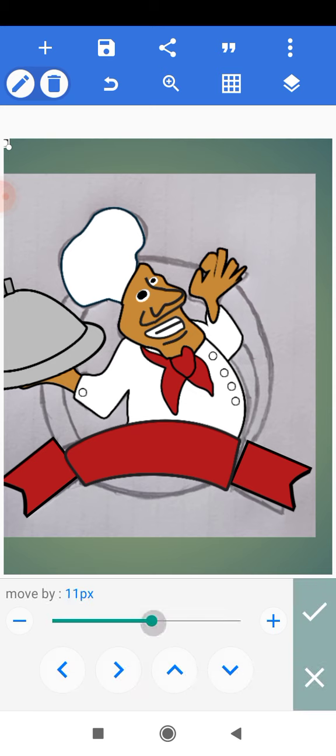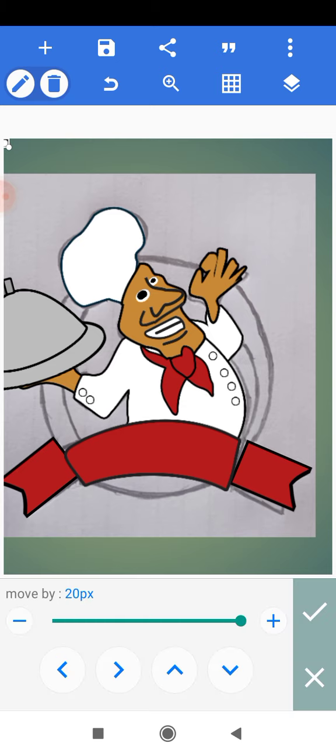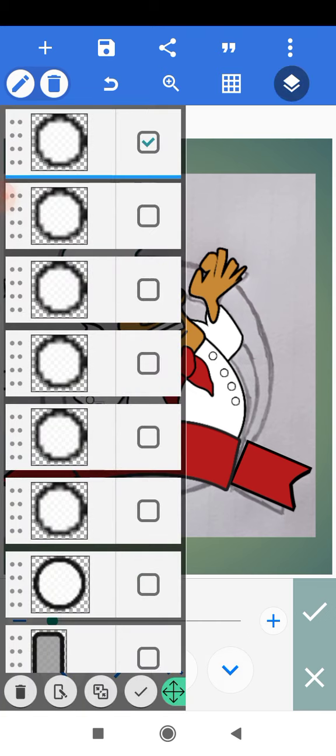and then make another copy. So I head on to the layer option here, and I'll group these three.